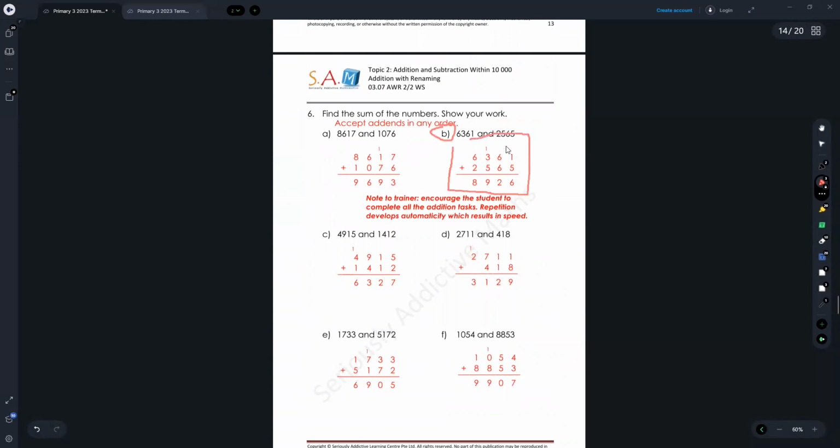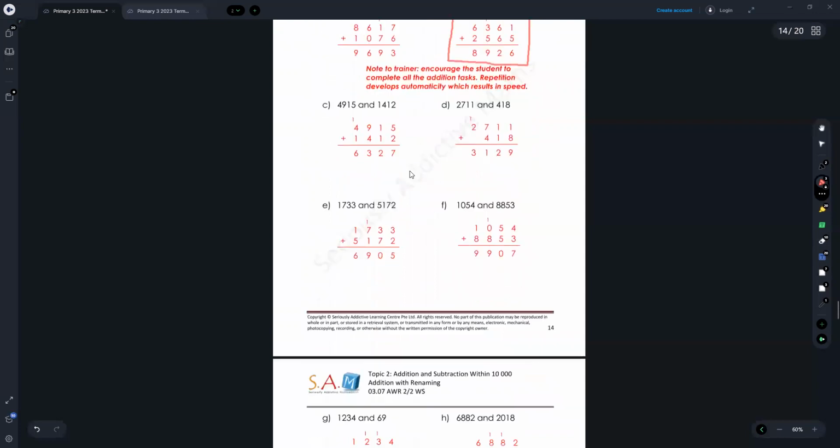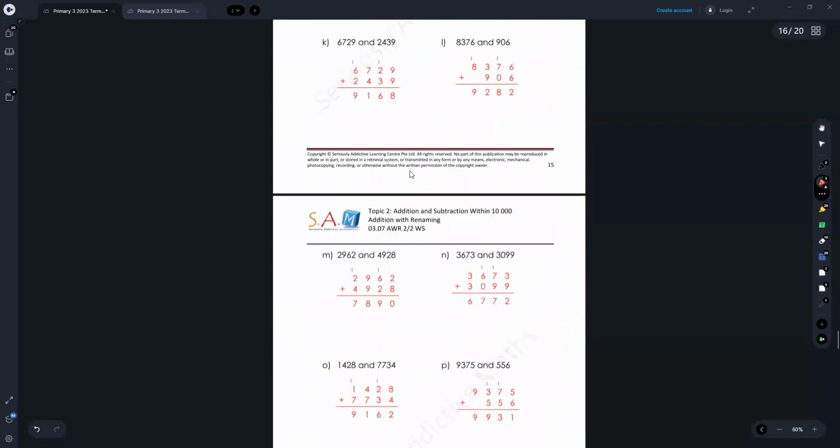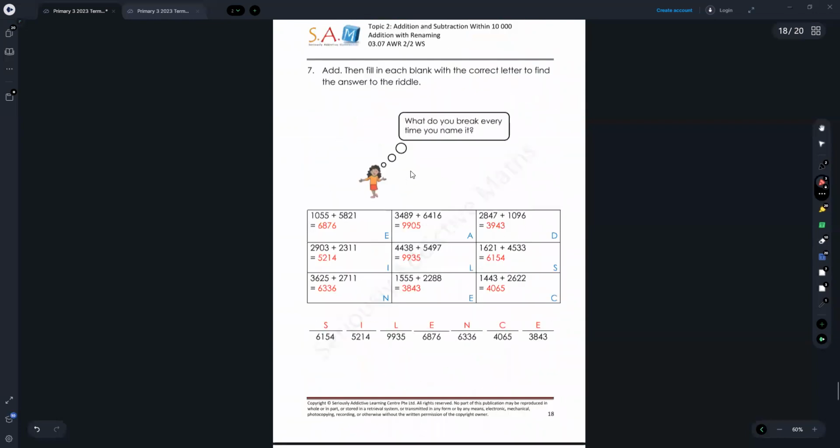Make sure that the numbers are aligned. Most of the time, if students are untidy and write the numbers not aligned to a place value, they may get it wrong. If you think that they need more practice, you can do one more question, but otherwise we shouldn't do too much repetition. All these can be assigned as homework later.